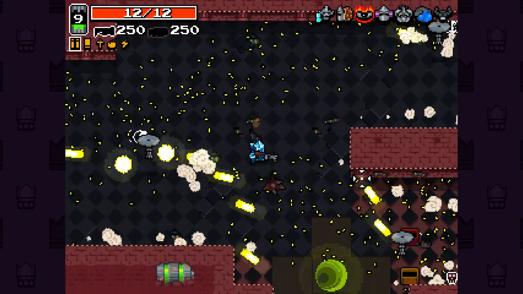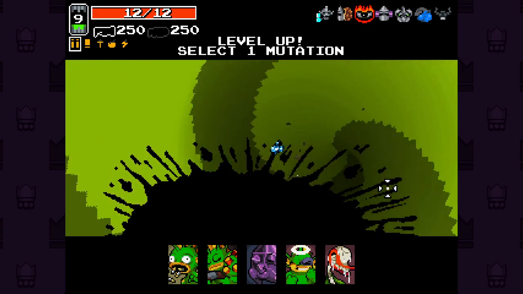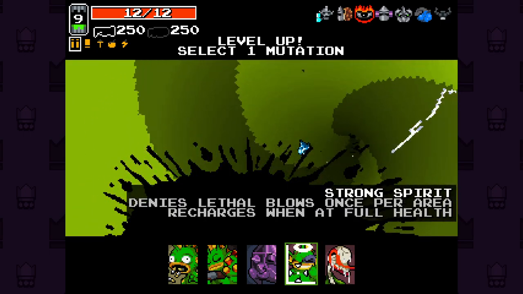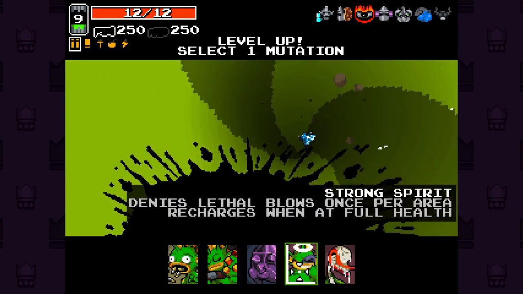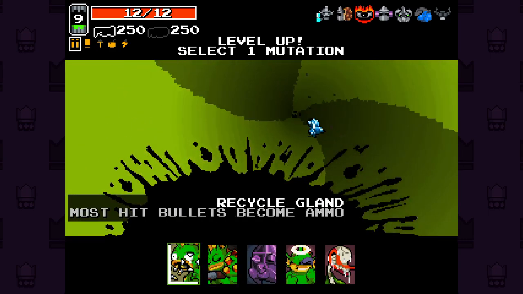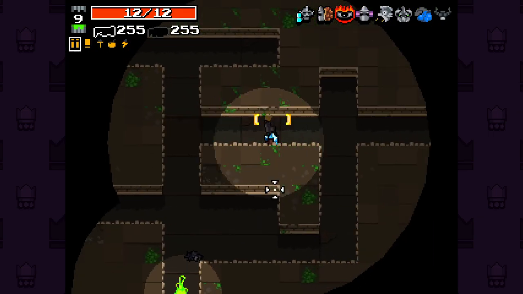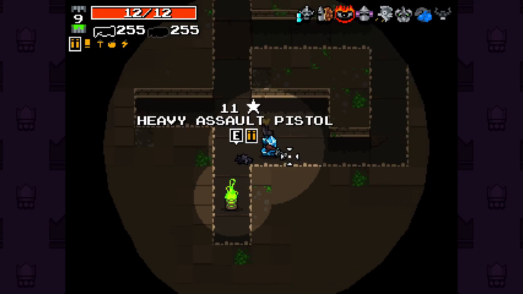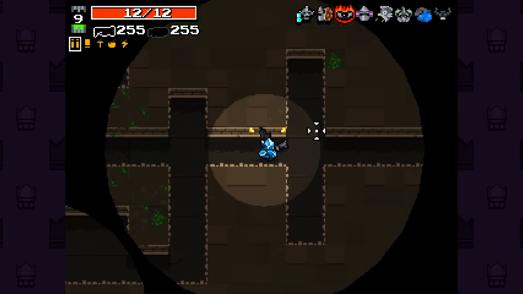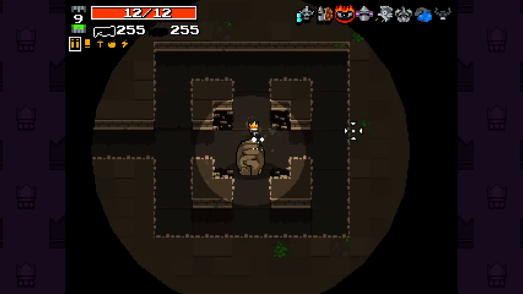Yeah, these things are ace. Yep, most hit bullets become ammo. That sounds pretty good to me. What was that? Heavy assault pistol. Nah. The heavy weapons are good, but these weapons we've got right now are far more interesting.